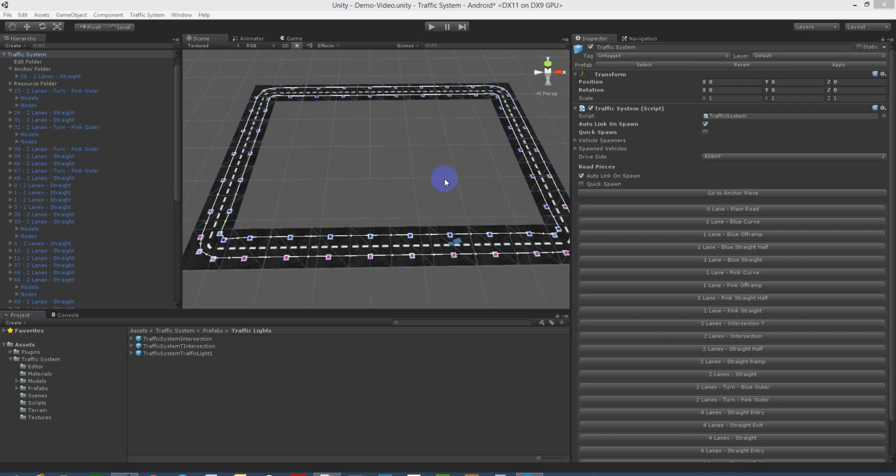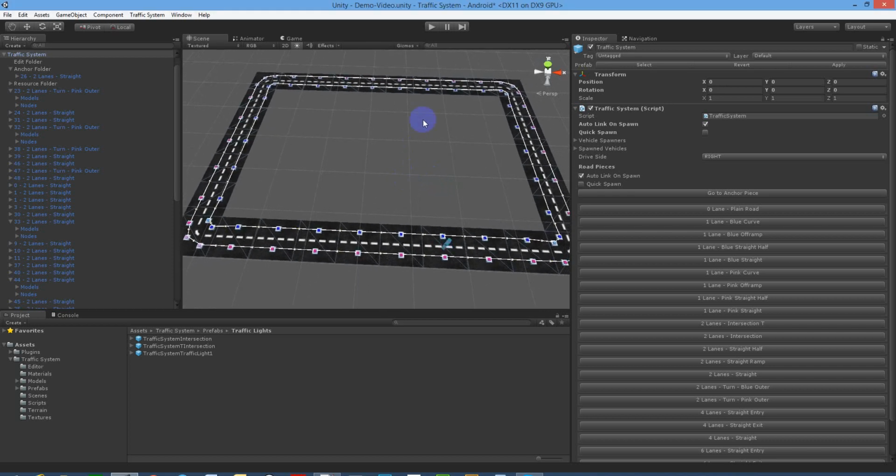Hi. In this video, we're going to cover the creation of a T-intersection. There are a small number of steps to performing the T-intersection that we'll go over now. In the previous video we made an oval traffic system, and what we're going to do now is insert a T-intersection here and here.